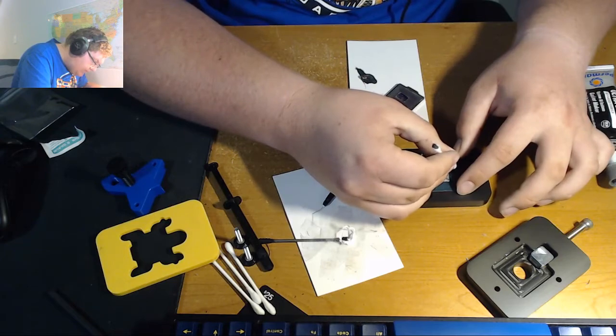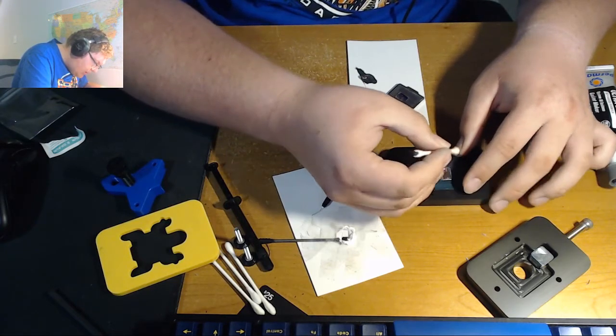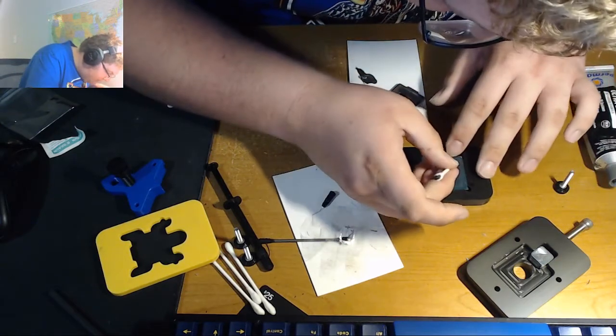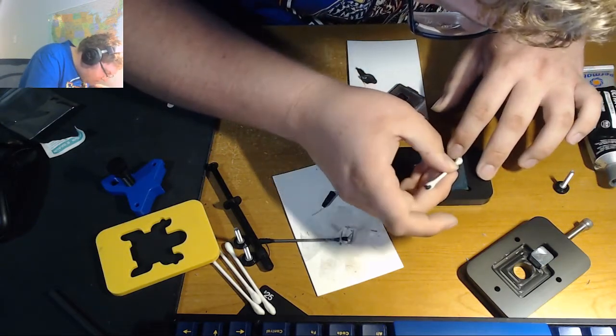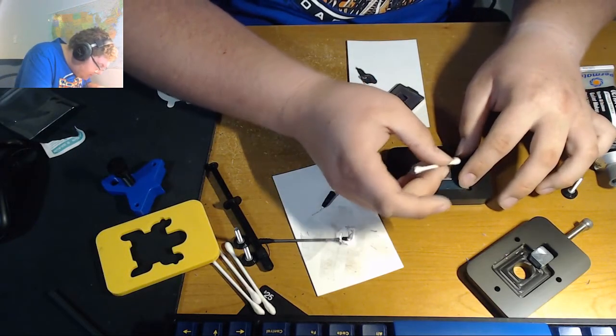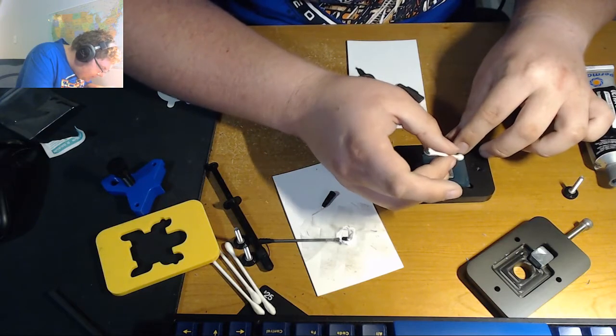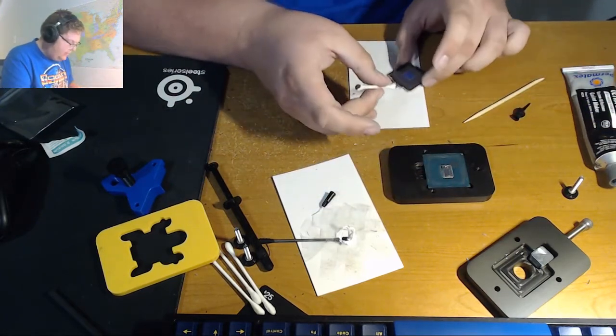a little bit more, in order to essentially insulate them from the liquid metal. And it's still not quite going where I want it to go. I'm dabbing it right where I want it. Alright, that'll have to work.